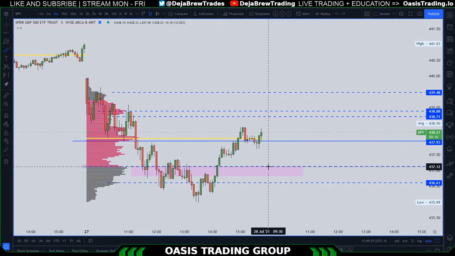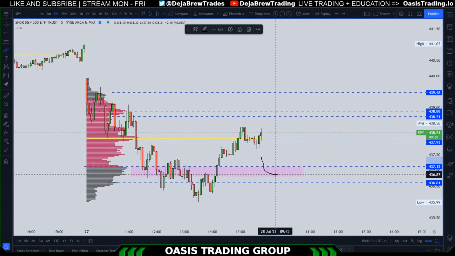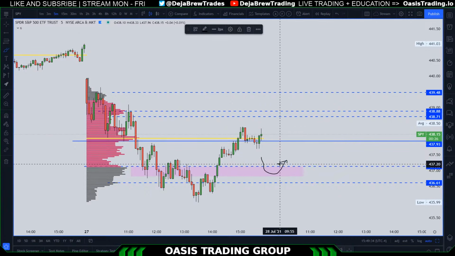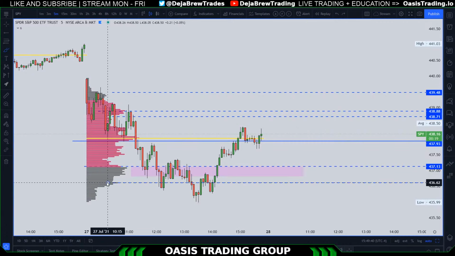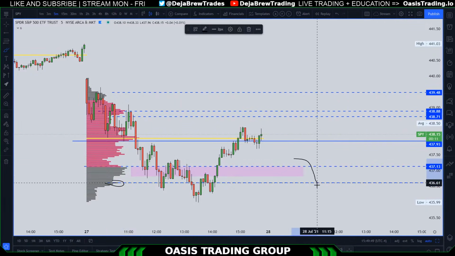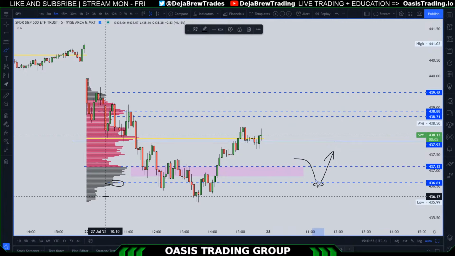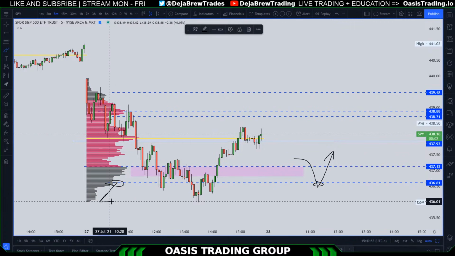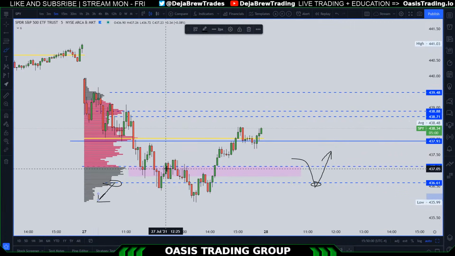So like a swing failure. So like if it came down and did something like this, that's your entry, not like limiting in. If you want to limit in, you want to look for something kind of like this, where it's farther away from the value area low, and it gives you enough room so that if it's sold off and it wanted to be balanced, it's not going to go much lower. So you could limit in to that level because you're very close to the low of the day, which is the tail.